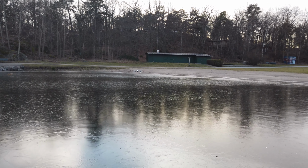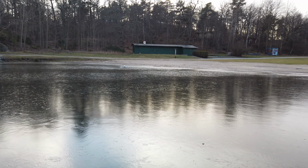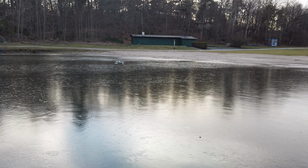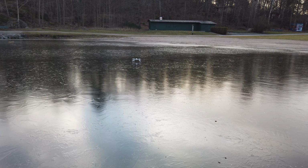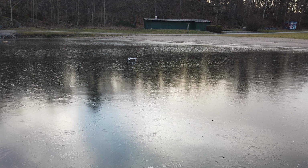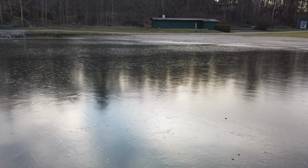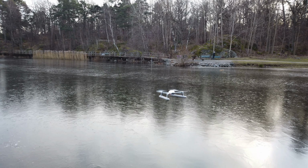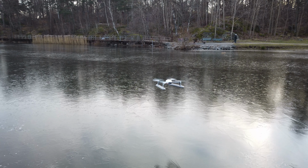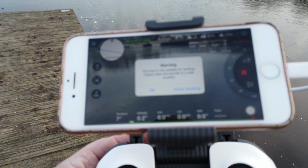See if we can land it. Okay. Land. Yeah, it's landing on ice. Let's bring it closer. Landing. It works fine.